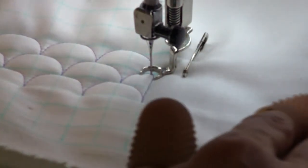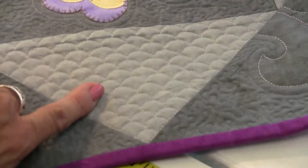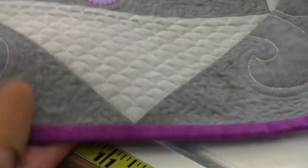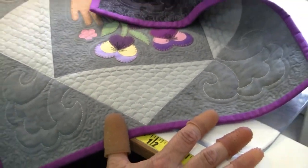And that's it. Those are clamshells. Here's a little quilt I did with some clamshells. And this was done with a 1/4-inch grid, so they ended up being 1/2-inch clamshells. And they're just beautiful, a beautiful grid-based quilting design.